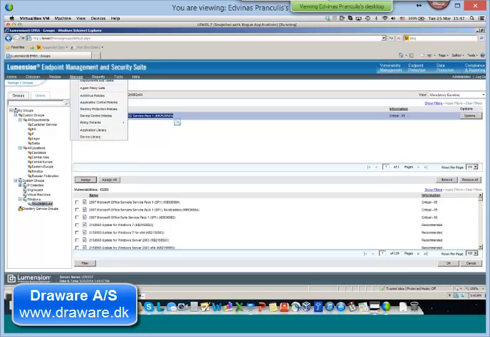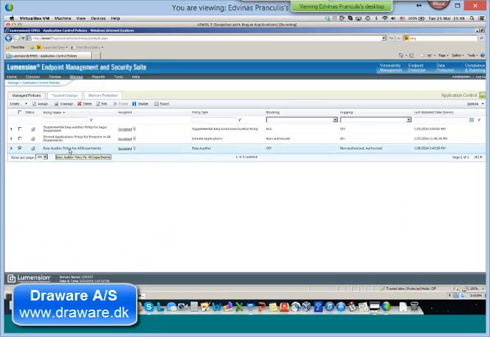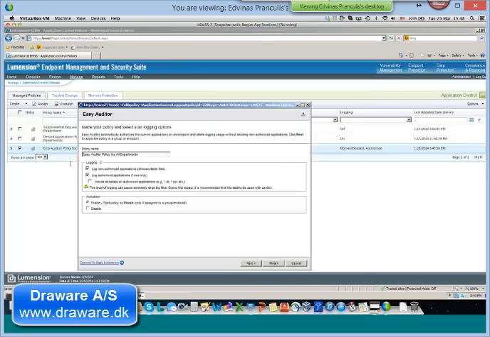So once you have an application control agent deployed on the systems, you would normally go to your policies and set up a so-called easy auditor policy. In this case, I'm using it for all departments, but there can be different policies defined for different organizational units in your company. And you just click on Edit, same as Create New.